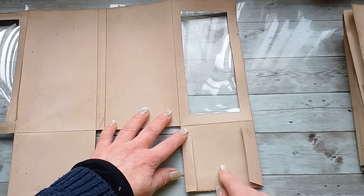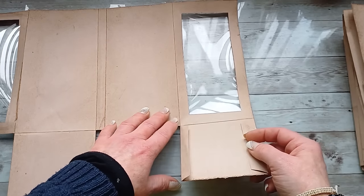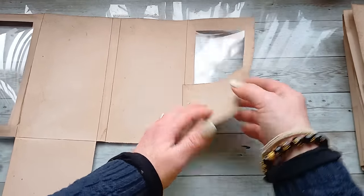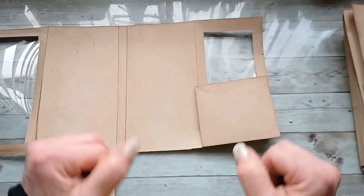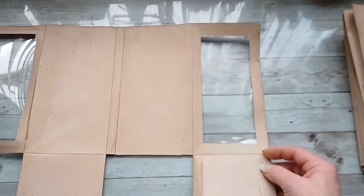And here I made a mistake, but it will work anyway, either way. You can always put the pocket where you will create the window, because then you will see through what is in your pocket. So don't be afraid if you make kind of a mistake, because it's not a mistake actually. How you create it, the way it will be.